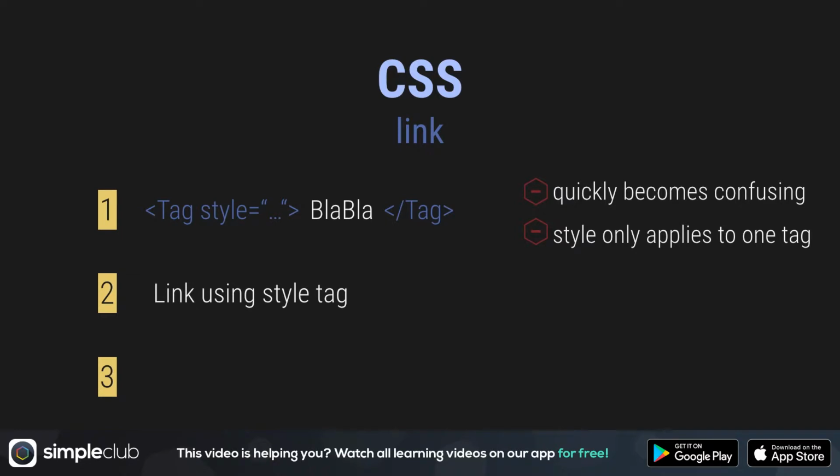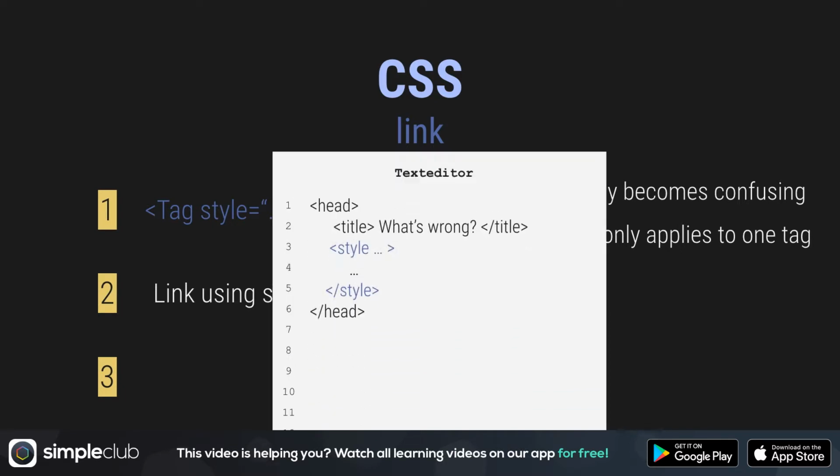Another option is to use the style tag in the head section. All you have to do is open a style tag and then close it again. All of this within the head section. The style tag now needs the attribute type with the value text/css. This specifies what document is linked. The code for the style is now contained between the style tags.